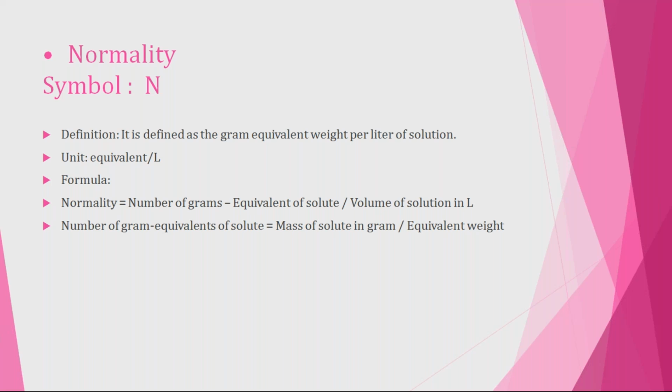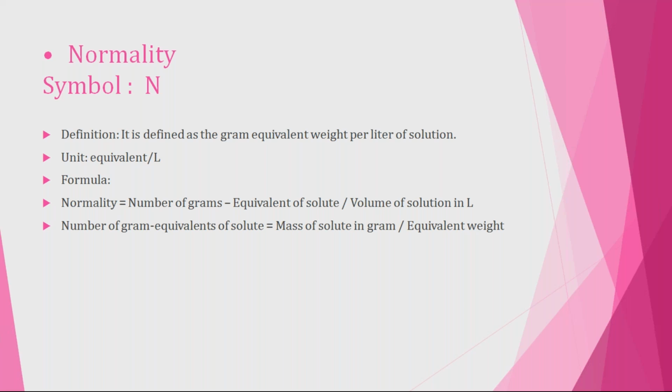So this is normality, whereas molarity is just the number of moles. Moles means molecular weight. Just take the molecular weight of the substance and dissolve it in 1 liter of solution, you get 1 molar. But in normality, it is gram equivalent weight of solute dissolved in 1 liter of solvent.